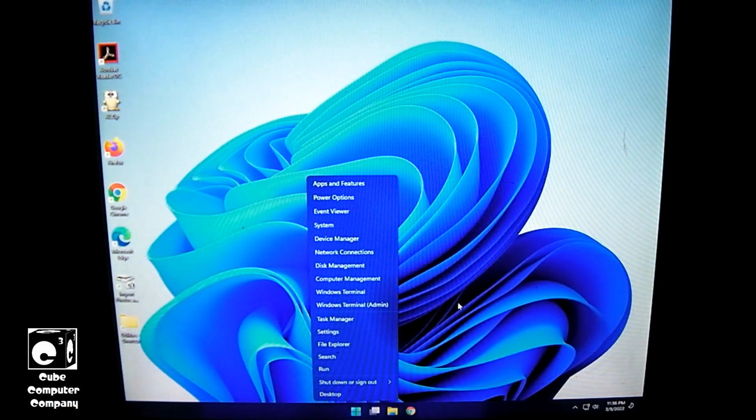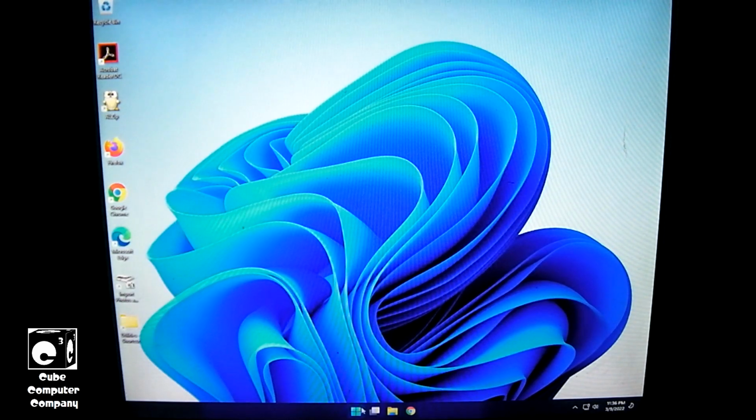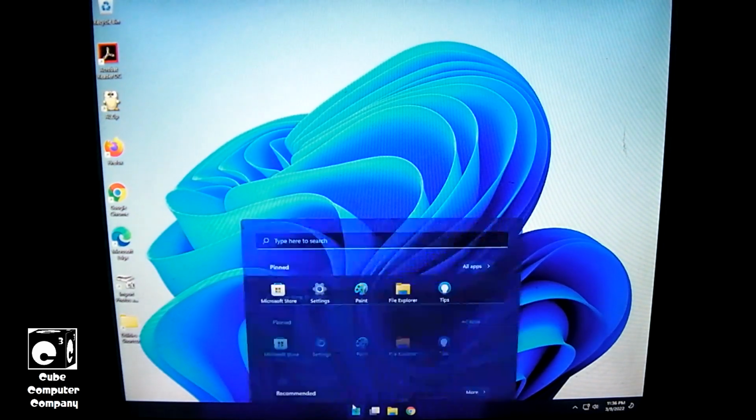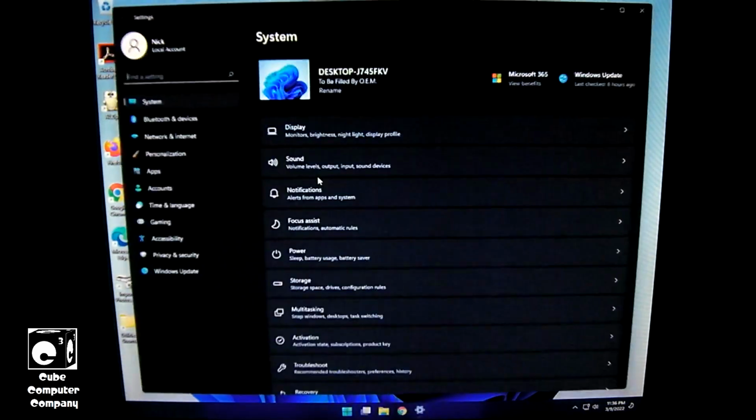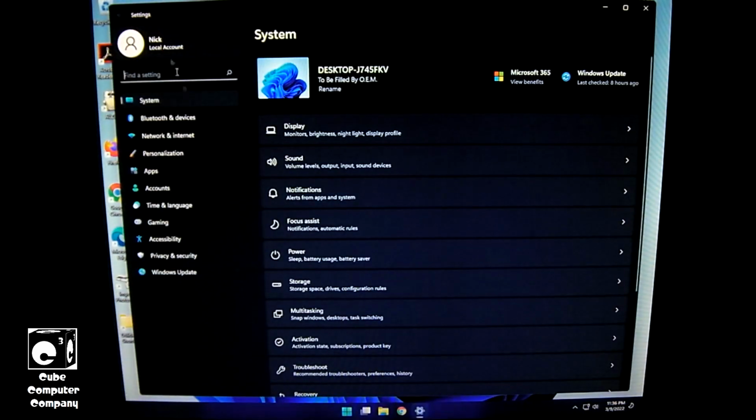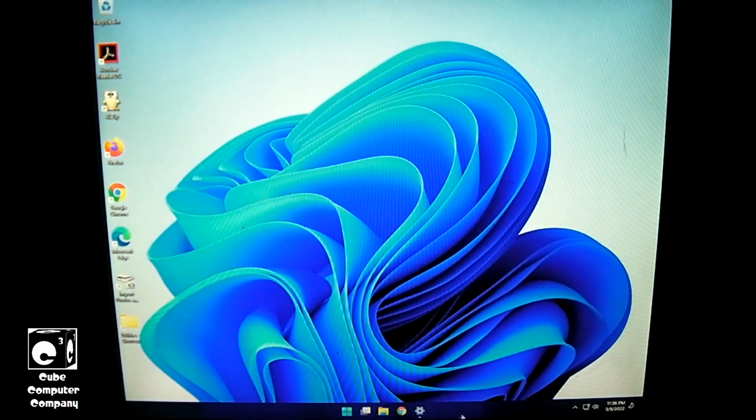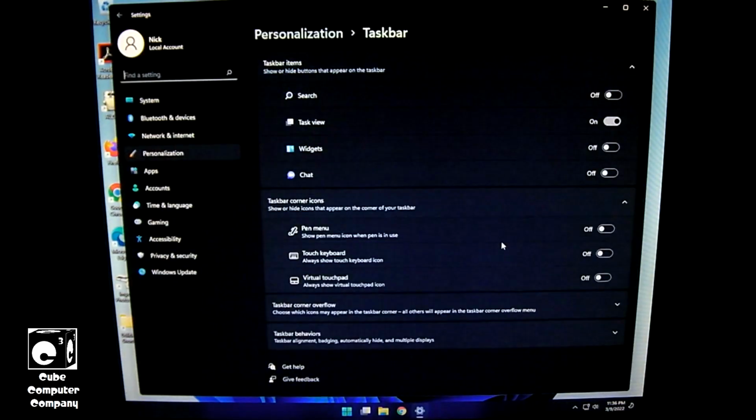But like I mentioned, so we're going to settings. Let's go into settings here, and I'll talk a bit more about settings shortly. So the thing about Windows 11 is, normally I would just right click and I could easily find taskbar settings.